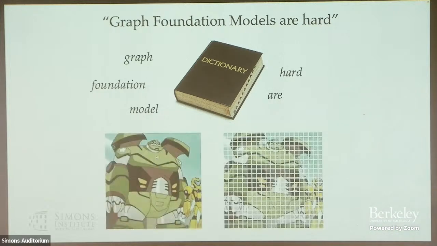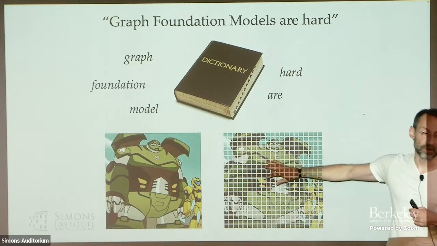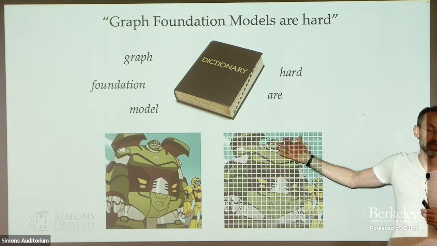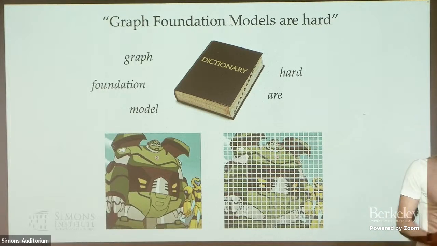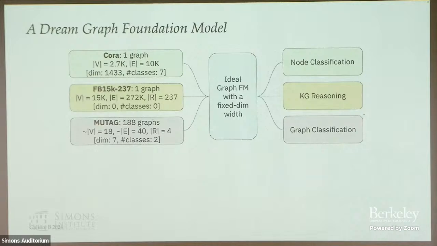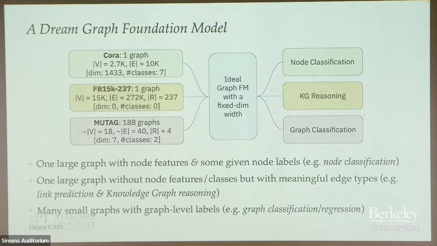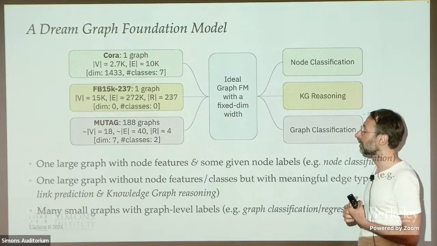In the case of images, it's the same thing. I can take an image like vision transformers do and decompose it into patches. Again, I might have a lot of different patches, but every image can be represented like this. With graphs, it's much more difficult because, first of all, we have a lot of different problems that involve graphs, and the graphs can look very different.